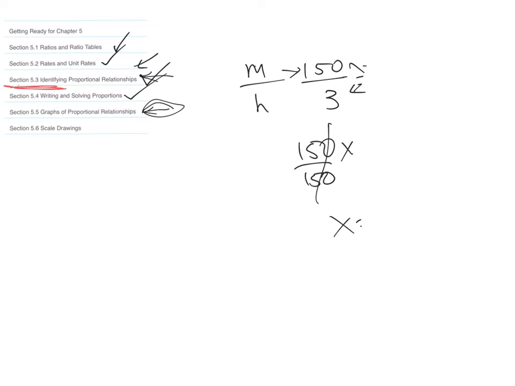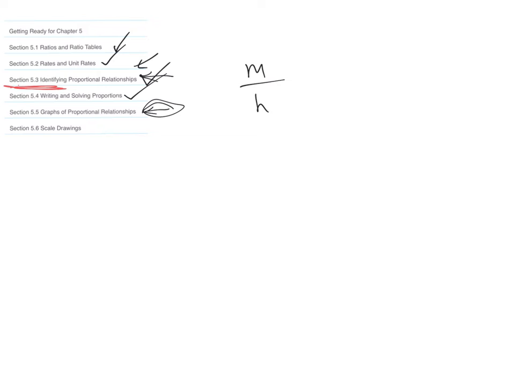So that is literally all you need to do for writing and solving proportions, is just keeping them straight. And then scale models, scale drawings, is just that, using scale drawings. So let me tell you what I mean by that. Let's say that I'm making a model of a skyscraper, and my scale depends on how big or small it is. I have this little tiny model of my skyscraper, and you can't just build a full-blown one. So what I'm going to do is make a scale model.